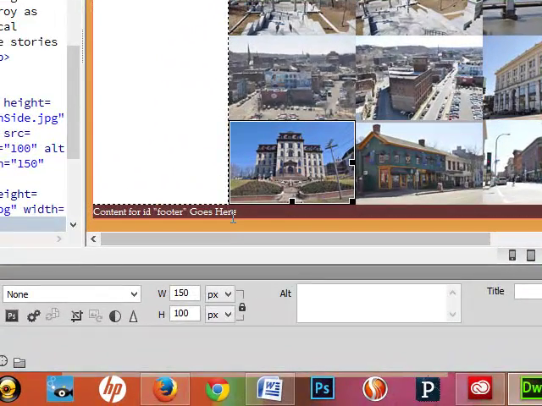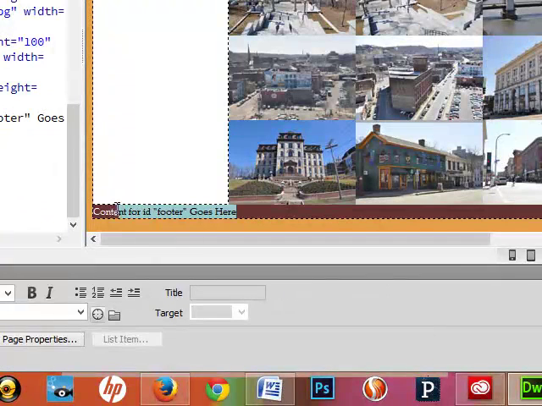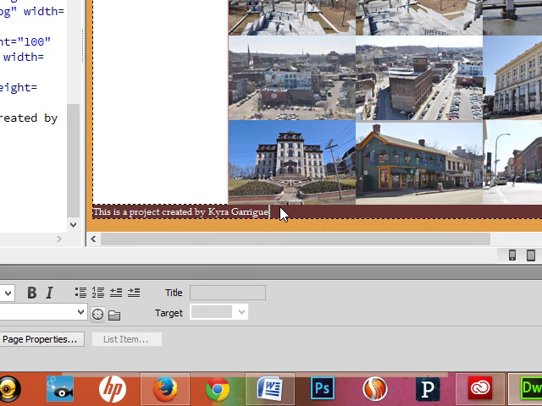I can do this directly in the code view if I want, or I can do it in the design view. I'm just going to put in, this is a project created by, and just replace it with your own name here. And the same thing, it really doesn't look very good when your text goes all the way to the edge. Also, notice how small this text is. That's because I set a rule for the footer that said any text that's in here is going to be 11px, which is pretty small. So I can start to get more specific. I can make the text that's in one region a different color or a different size than the text in another region. So I'm going to go back and add that padding.